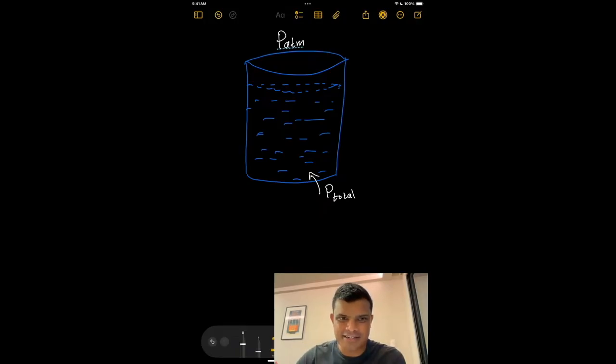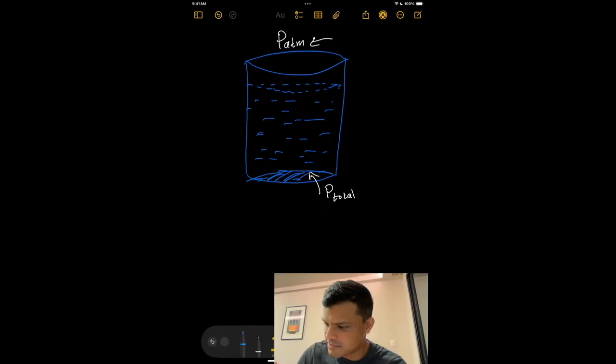We can kind of guess that it should be higher than the atmospheric pressure right here, right? This pressure right here is some number, but we can guess that as you go down in the container, the water is going to add. And you have firsthand experience of this, right? If you are in the ocean or get in the swimming pool, the further you go down, you feel more pressure. What we'll do is try to figure out how this actually varies with depth.